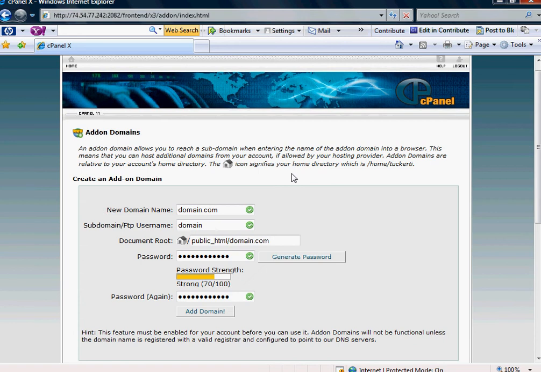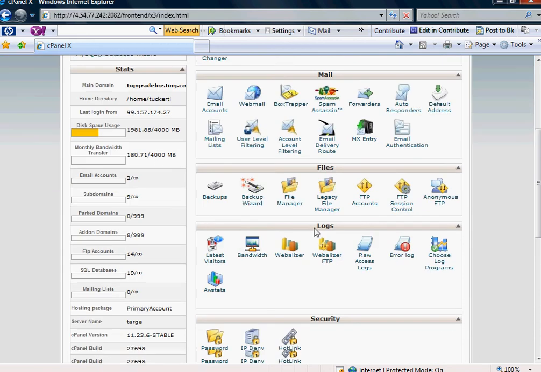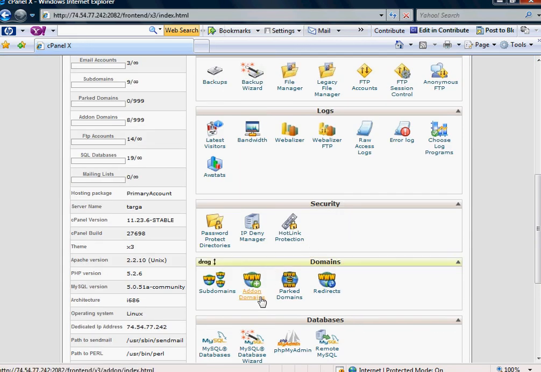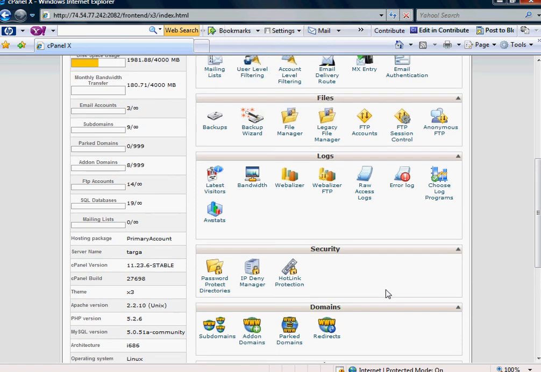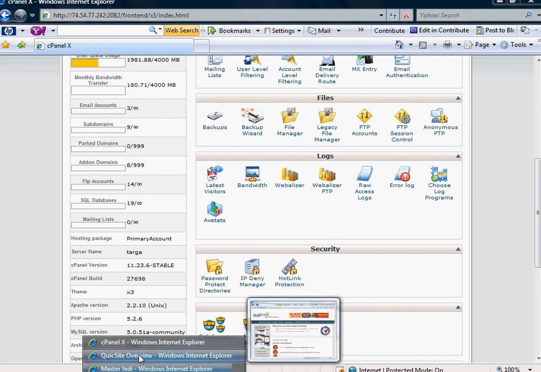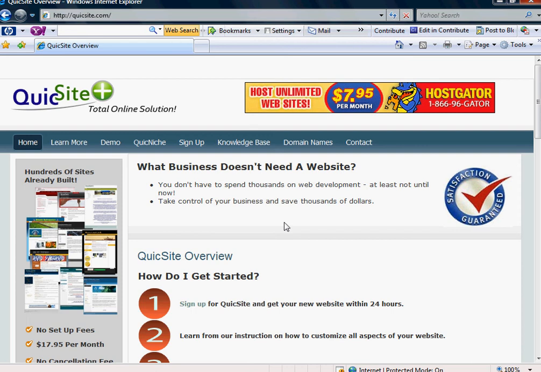What makes adding on domain names so nice is that your one hosting account can actually house many domain names, and your hosting cost doesn't have to go up for each domain name that you add. For new people, I find a big misconception is that they think for every domain name they get, they're going to have to pay an additional fee to host that domain name, and that's not accurate. That'd get expensive very quick.